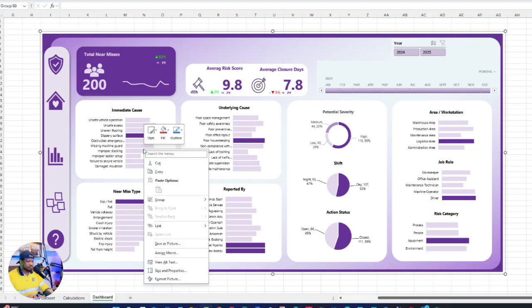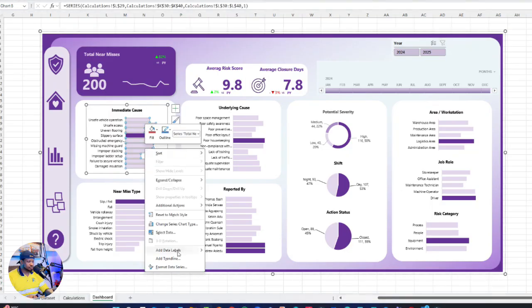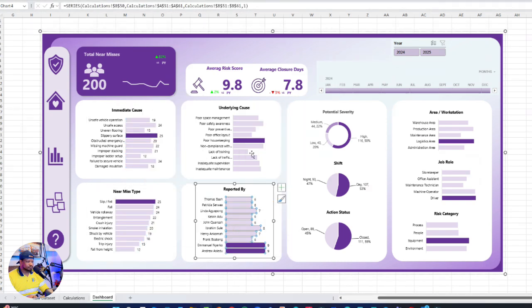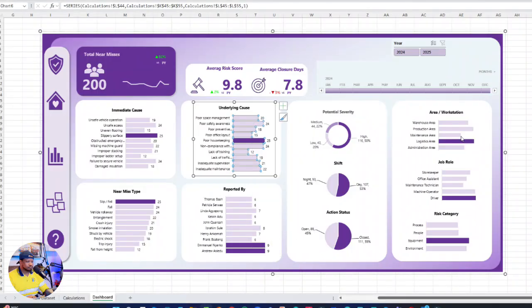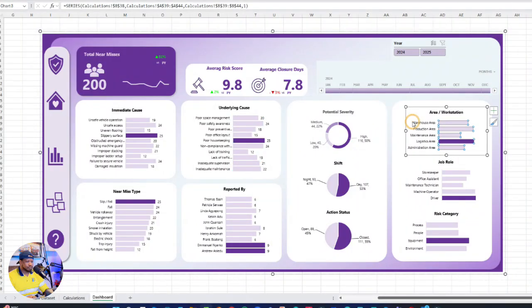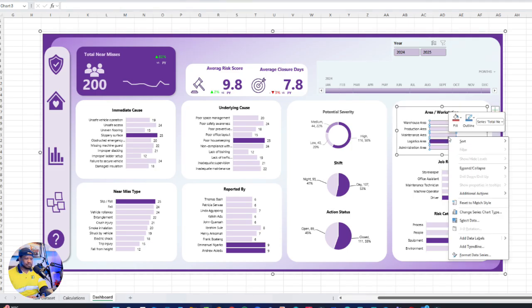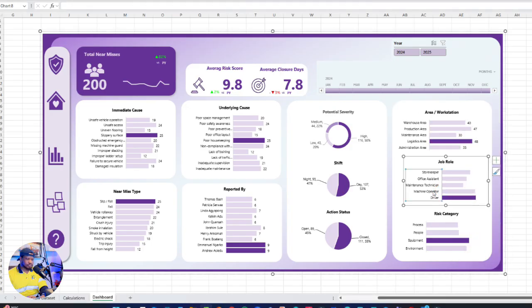Okay, so obviously I need to bring all the data labels. Add data label. Add the data label. Add data label.